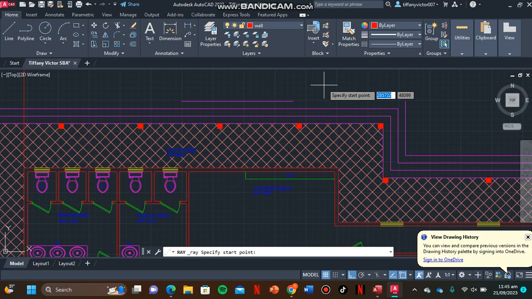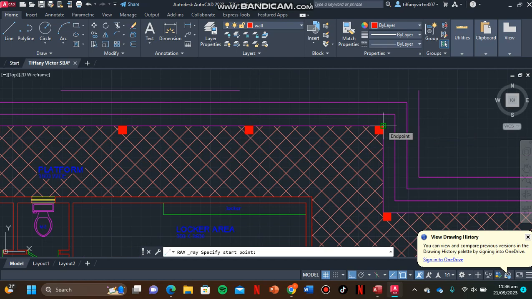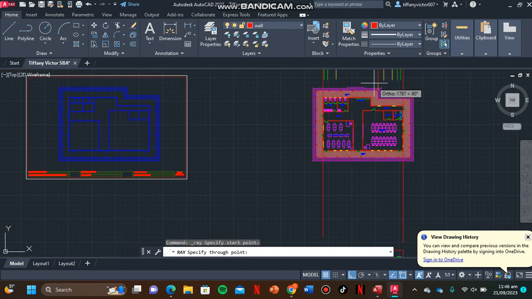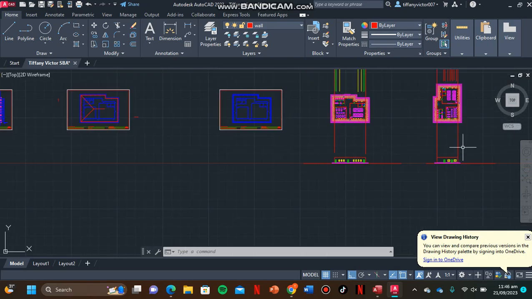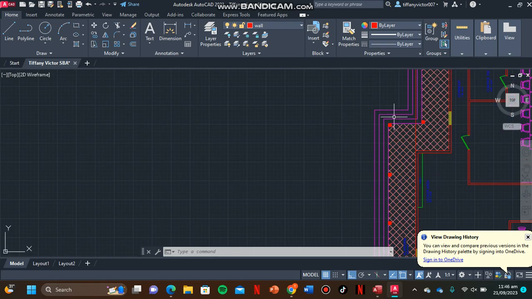So this line here, the red line I have there, is my platform. So I'm going to go down now. The first thread of the step. So this is the first thread of the step. This is the corner of the first thread of the step. So the first corner, so that's my first corner on my first step. So I'm going to go on ray and I'm going to pick that point there, draw my line down, and I escape. So that line is going to go all the way down.